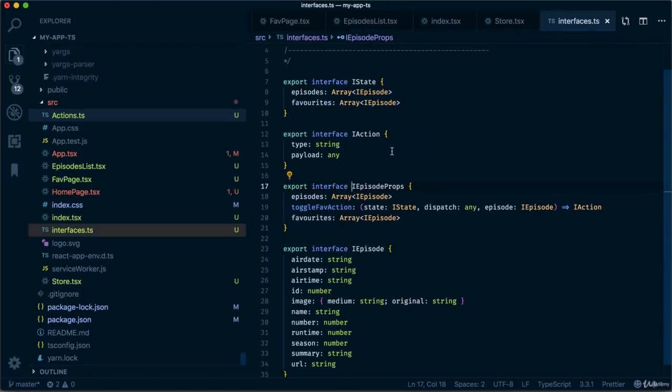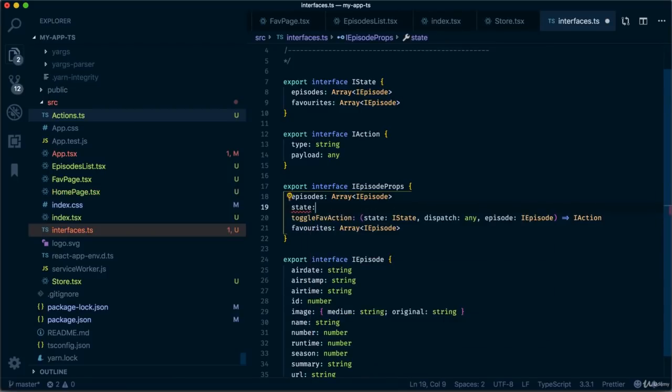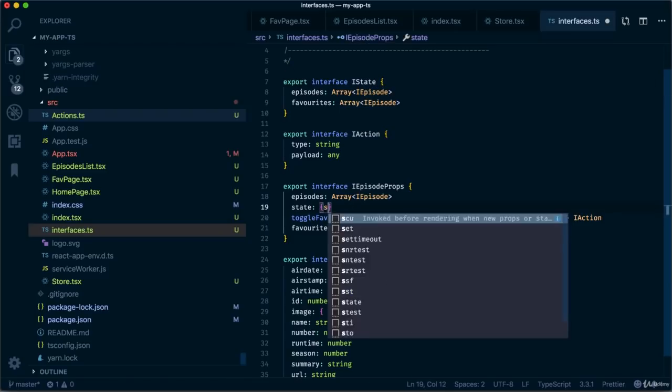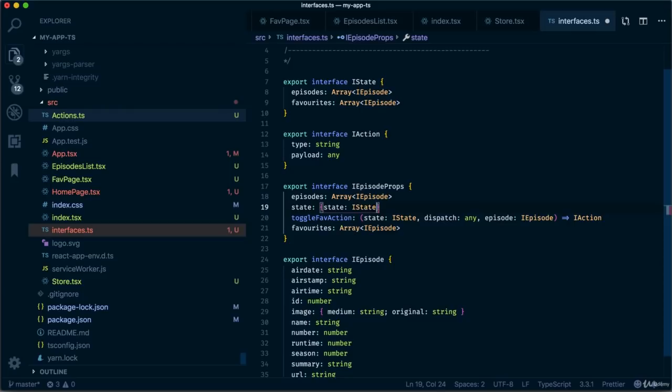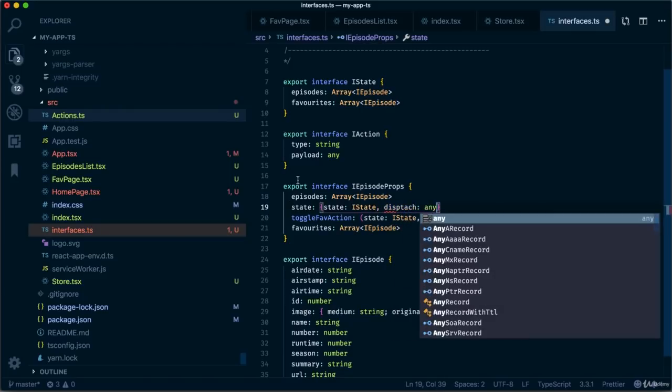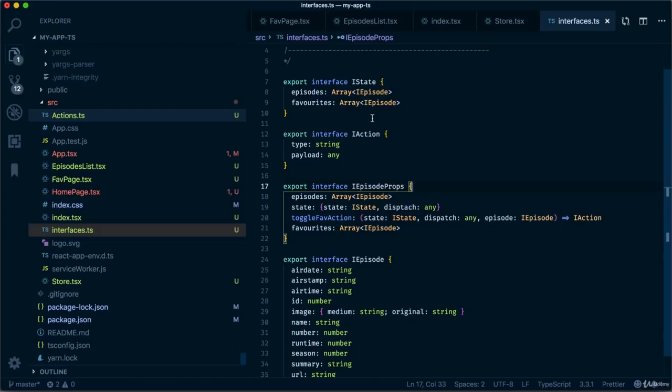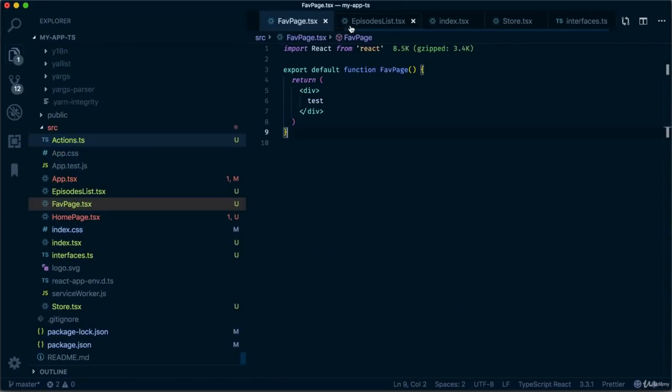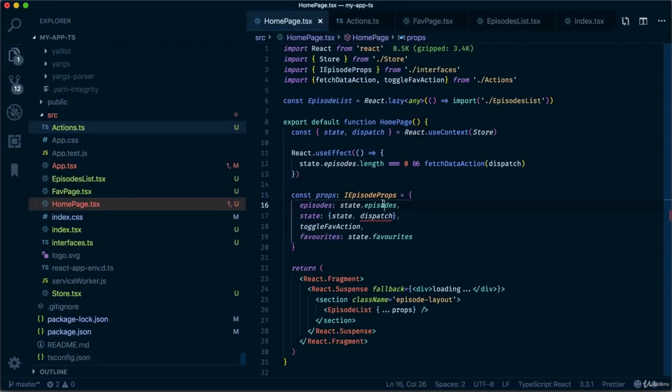So let's do that here. We are going to add state, and we're going to have two things in our object. One is state, which is iState, and the other one is dispatch, which is still any because I don't know what type that is at the moment. So that should fix this over here.